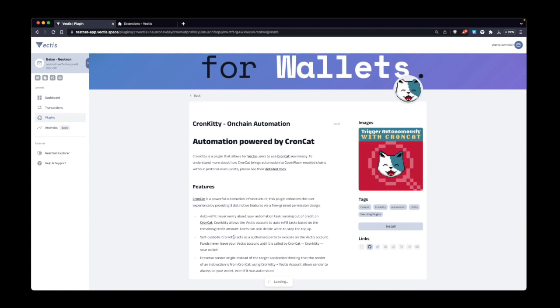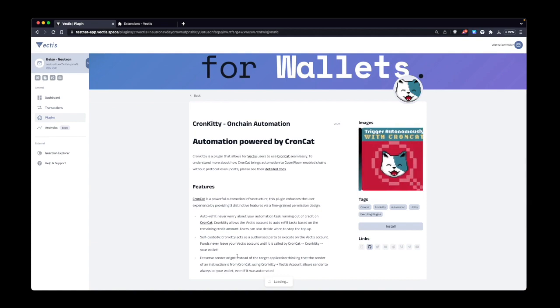But here, basically, you're allowing your asset to stay inside your smart contract wallet, and then allowing Cronkitty to call execution if Cronkitty has checked that it is from the Croncat smart contract and that it is something that you have set. Also, send the origin, same thing.